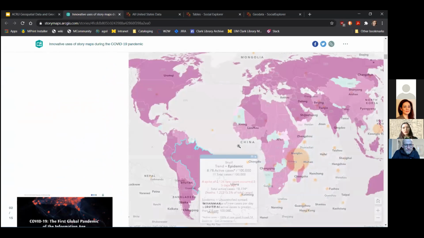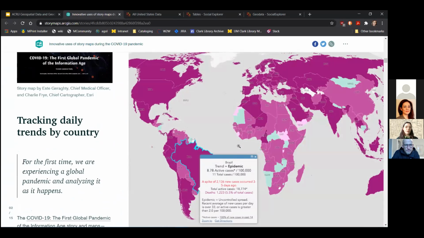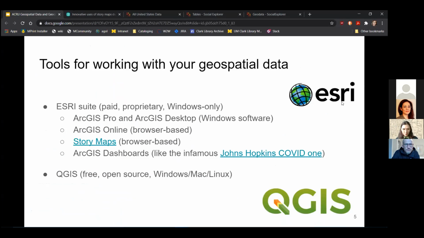And if you create a story map, you're in control of how that map is moving, how the reader is seeing it. And it also lets you just put a map for someone to explore on the web without you having to sort of choreograph how it's going to go.